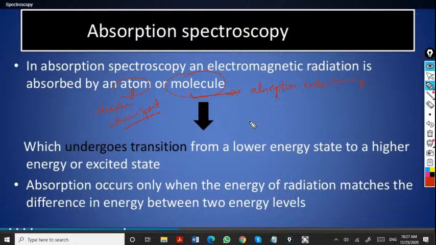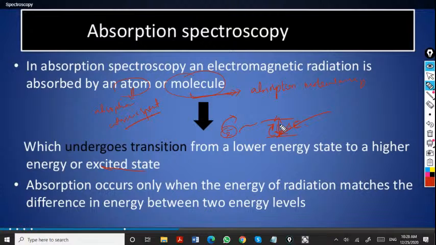Generally, excitation will happen: electronic excitation or bond excitation, from a lower energy to a higher energy. It will excite only when there is a match with the energy level gap. If the gap between the energy levels matches the incident light energy, then only it is going to excite. If not, it cannot reach the next level, so it cannot excite, and we will not consider that.